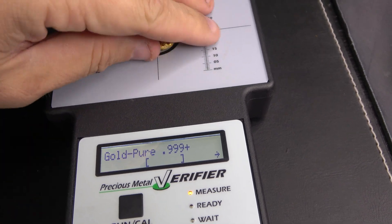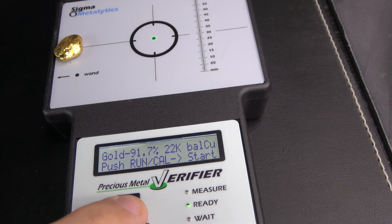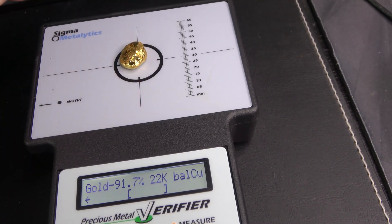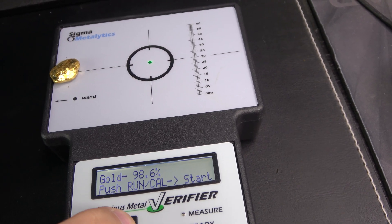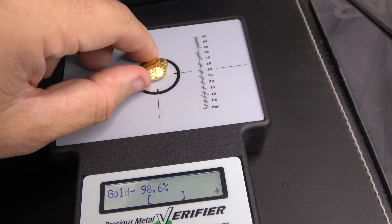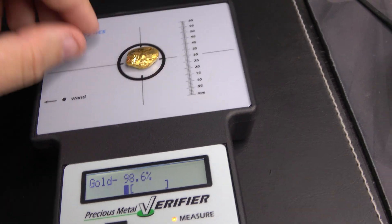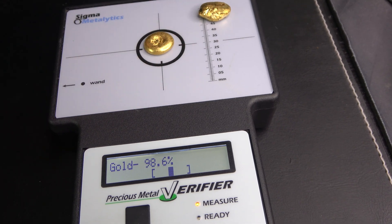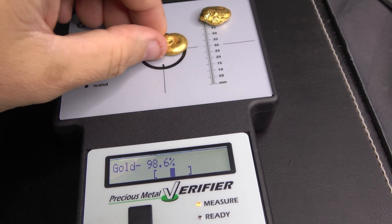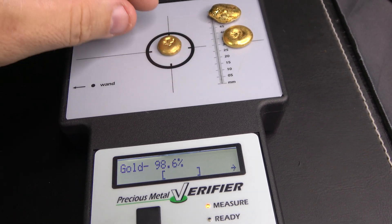This is probably the most pure piece that I have - you can see that by the shininess of it. I'm going to try 91.7 - not quite getting there. Let's try 98.6. Pretty close, there we go. So that piece is around 98.6% pure, not enough to pass the three nines. That one also 98.6, and this one's not quite as shiny - you can see it's probably got some more impurities.